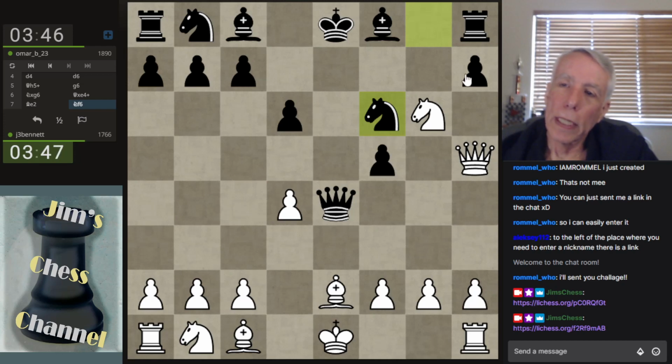Now I can take here with check. He can take. It's not a double check. He can take back. Can't go here because the queen is guarding this square. That was the point of leaving the queen there. So I guess he's played this before, huh?